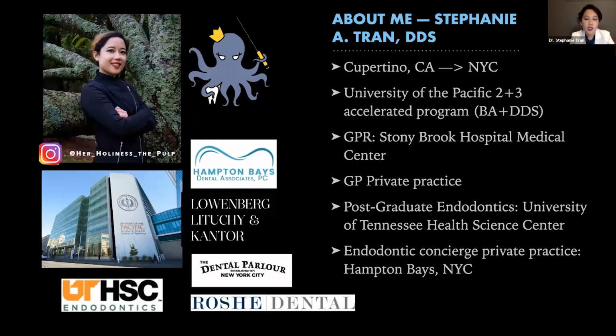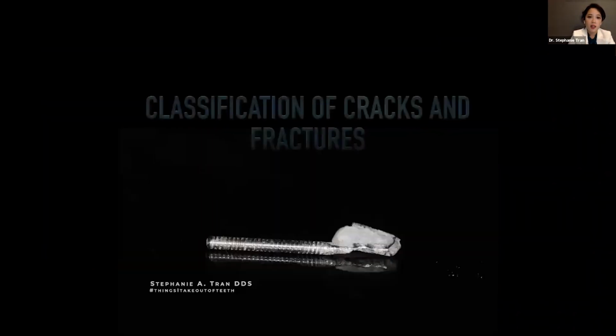After working as a general dentist for a few years, which is where my restorative background came from, I realized that my passion was truly in endodontics. So I went back to school at the University of Tennessee, where I was chief resident and graduated with my certificate. Now I am an endodontist in the city, where I have an endodontic concierge private practice, both in the Hamptons and New York City itself. I provide concierge specialty services for a number of practices, and I work very closely with my restorative dentists in that manner.